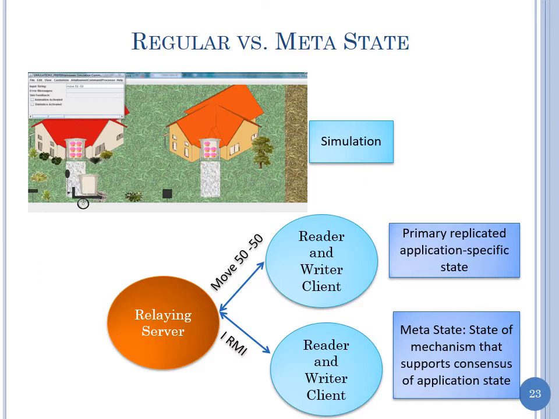And a class describes objects, and a class itself has a class. So the class describing a class you would call a meta class. Okay? And Java doesn't make that evident. It just says all classes inherit from the class. But in Smalltalk, which was the first language to treat classes as objects, there was a notion of metastate. So whenever you defined a class, in effect, the class methods are the ones describing the behavior of the class, and the instance methods are describing the behavior of the instance of the object, the primary state and the meta state. Okay, so we are trying to achieve consistency of meta state.